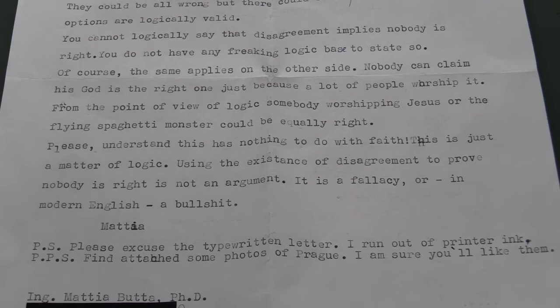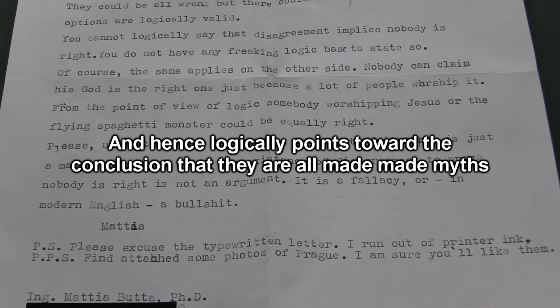Let's assume that there are 9 gods, okay? People believe in 9 different gods, and then the 10th option is there is no god. They are not all equally valid, because the 9 gods not only have absolutely no evidence going for them, but they're all contradictory. They all hold contradictory statements, which means that 2 of them can't be true, right? So at best, only 1 of them is true, but because they contradict each other, that alone is in effect evidence that they're actually all made up. It's actually evidence. So the 10th option, that there is no God, actually has some evidence behind it, as opposed to the other 9 who are all contradicting each other and have no real verifiable evidence whatsoever.